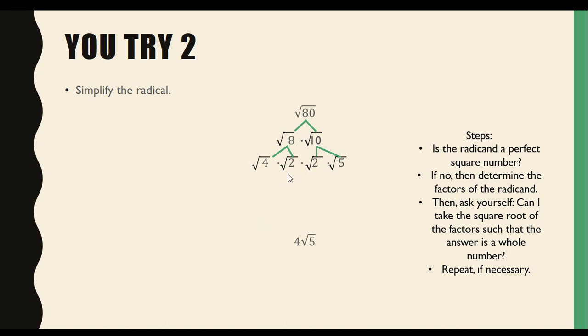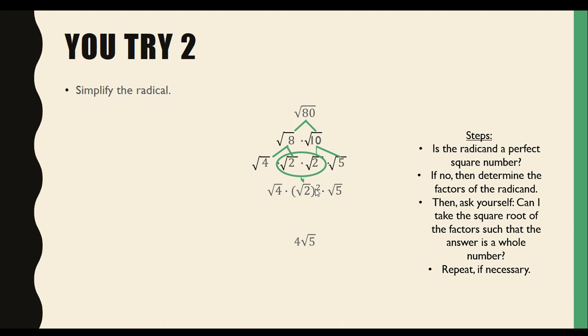So I notice immediately that I have the square root of 2 repeated twice. Okay. So I'm going to combine those terms. I have the square root of 2 repeated twice. So that's an exponent of 2. Okay, and I've just brought down the square root of 5 and the square root of 4. The square root of 4 simplifies, it's a perfect square. The square root of 5 is a prime number, so I'm going to leave it alone.